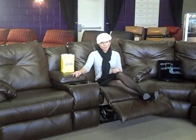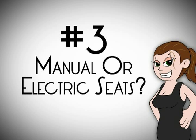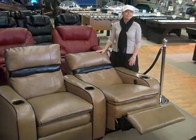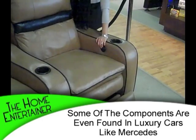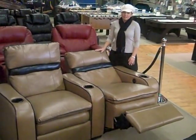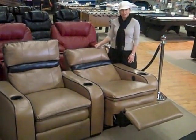The third thing to think about when considering theater seats for your home is: do you want manual or electric? A lot of you at home are concerned about your children with electric, but trust me — there are a lot of great manufacturers that make beautiful electric chairs that will last a very long time. The components are actually found in some really nice parts, like Mercedes.